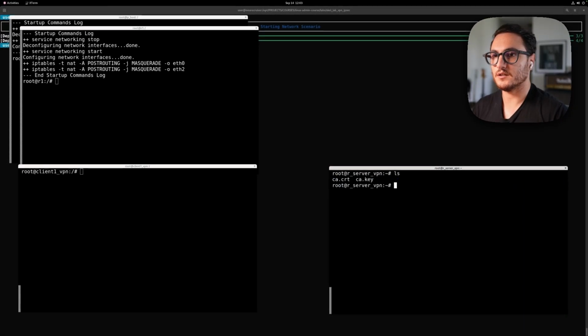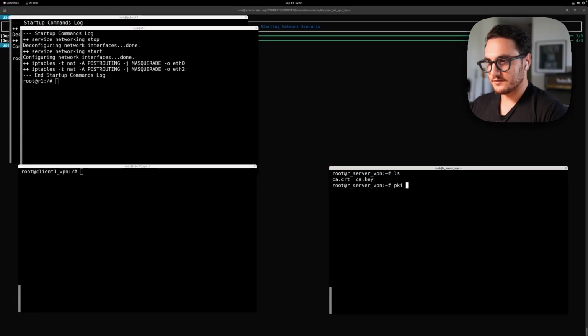What we need to do on the server is to set up the PKI, generate a certificate request, have it signed by the certification authority, generate the certificate for server VPN so that we close the loop for the server, do the same thing for the client, and let them connect.